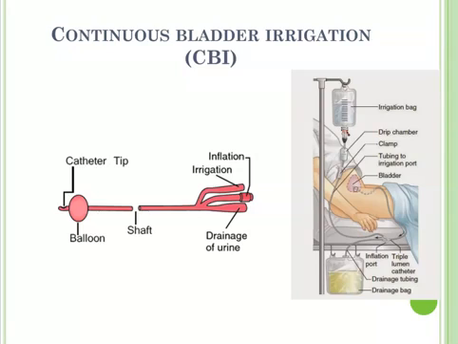Obviously, our goal is to run it as slow as we can to keep a good urine color, but we do have to speed it up if we're starting to see bleeding and blood present and clots present in the urine. When you calculate your output, you really have to know how much you put in. So we're going to be looking at the Foley bag and seeing how much we're taking out of that Foley bag, but we need to subtract from that the amount of solution that we actually put in as we were doing the irrigation. So keep that in mind when you're doing your I&O calculations.